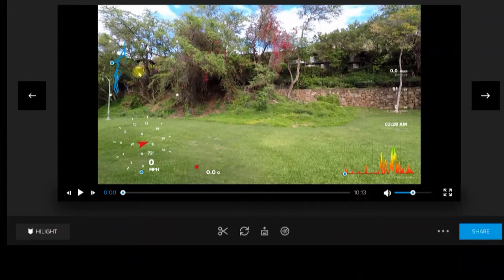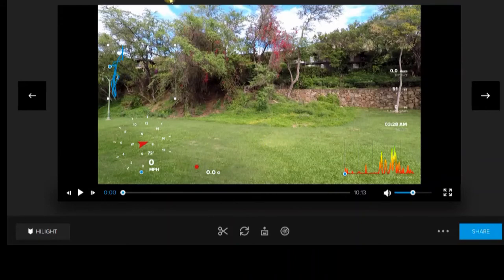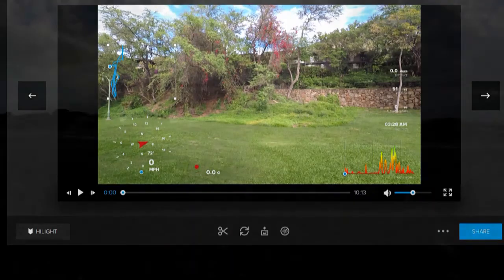So all of these gauges are available to you in the Quik app. And this is the legacy Quik app. And you can choose to use them, you can choose not to use them, or you can use a few of them, but it's available to you in the Quik app. So that's why I'm recommending that. This is a really, really good thing you should think about using or downloading for your own use.